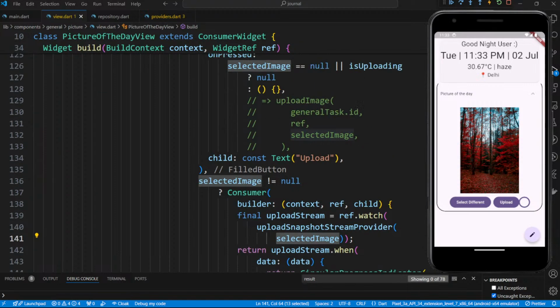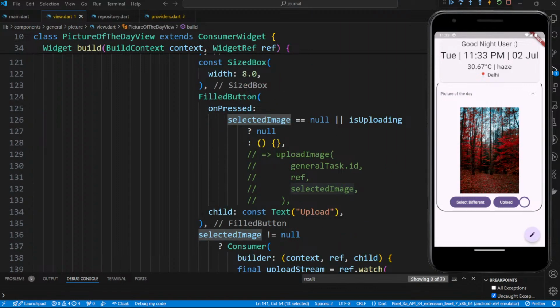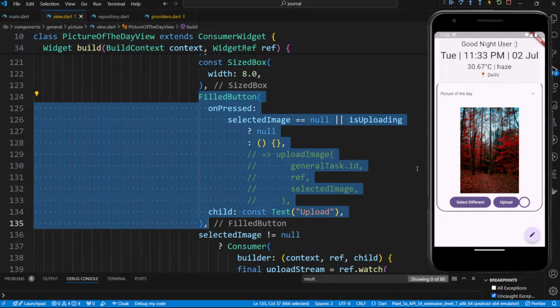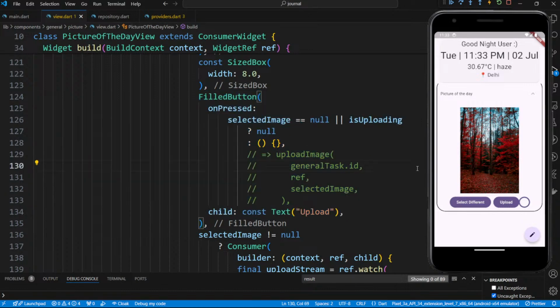So what we can do is on this page, the fill button, here is where we can make the changes. We can keep this upload, click on upload.